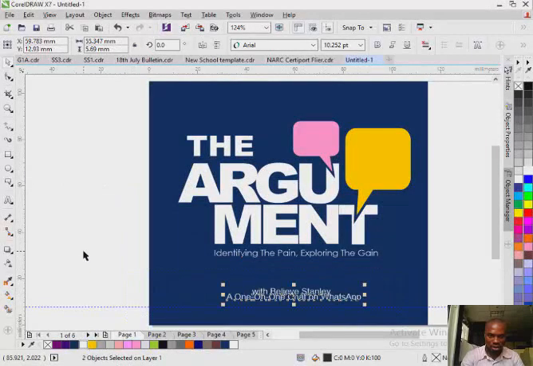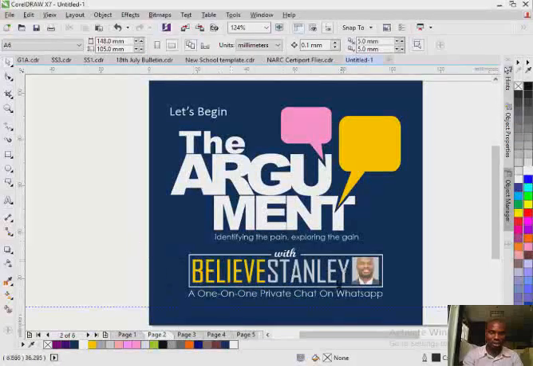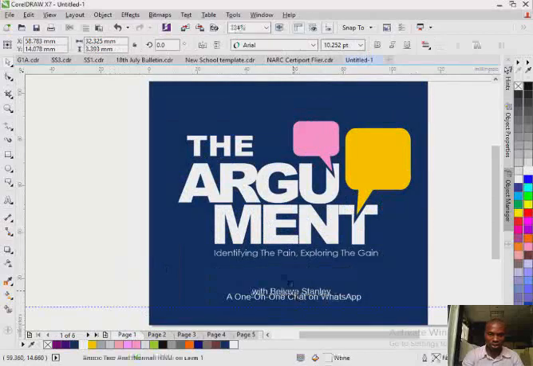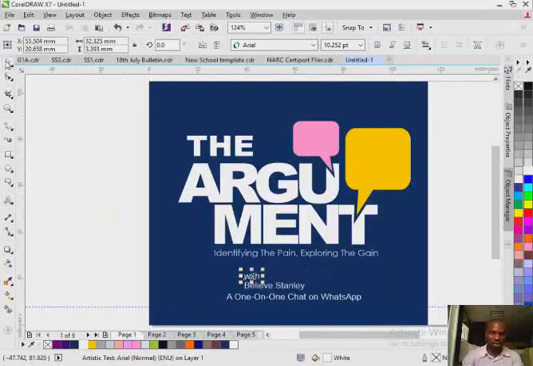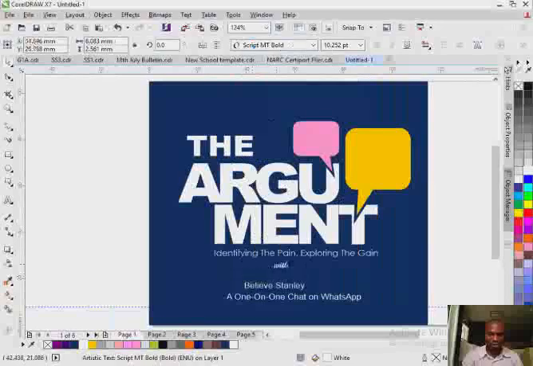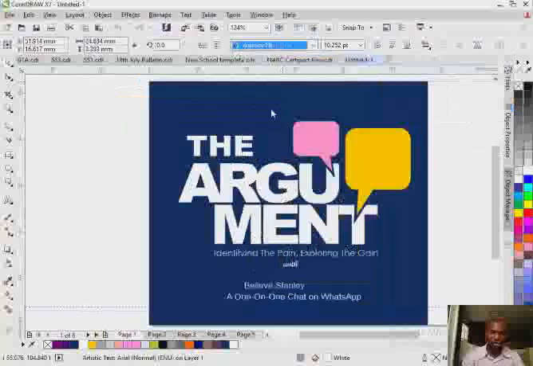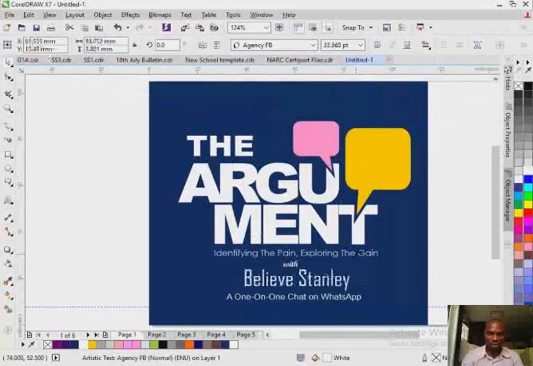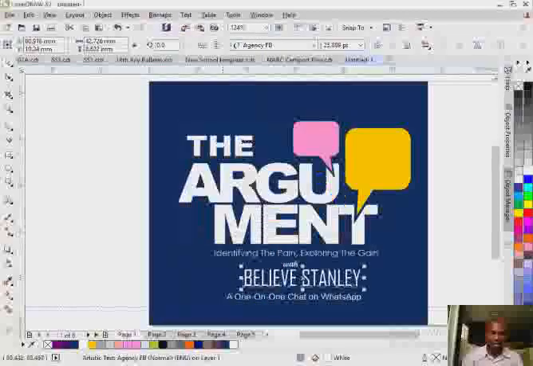Okay, so the next part of this design is to create this particular effect with Believe Stanley. You can use your name and your image depending on what you want to achieve. So separate this together, then break apart. I chose Script as the text for this particular purpose, then Agency FB as my font for the name, all capital letters, uppercase.